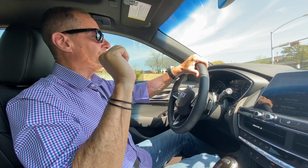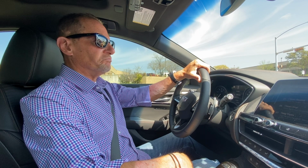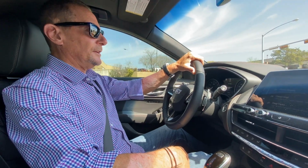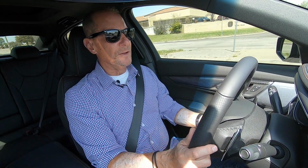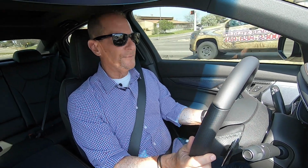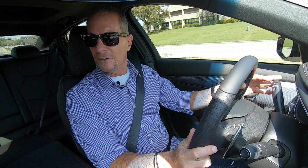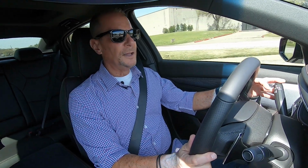You get loaner cars, all that. It works out in a very satisfactory and pleasing way, so that you're getting pretty much everything you want without having to pay through the nose for something. And again, this exterior, this shadow metallic, may be one of my favorite colors. So when you're looking at that, make sure you look at one of these cars with that. I think you'll be duly impressed as well.